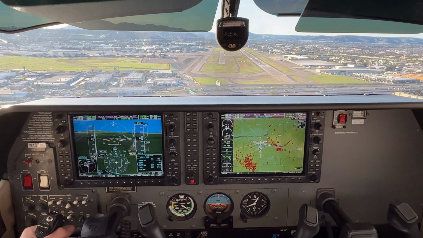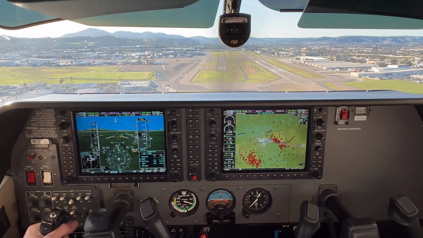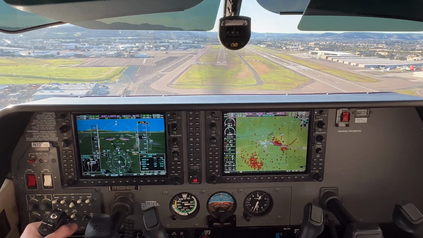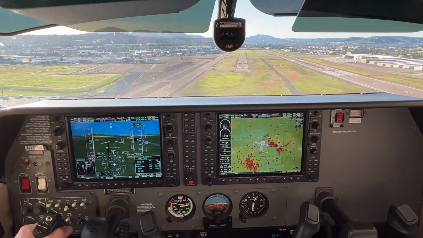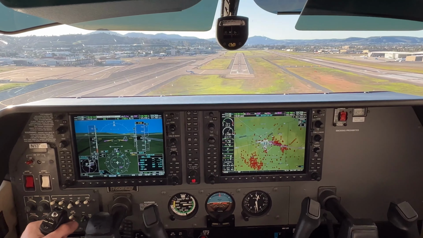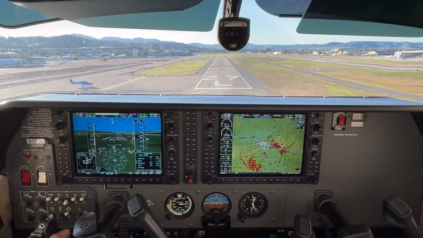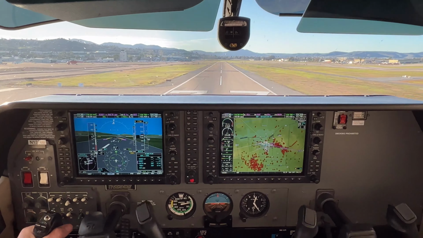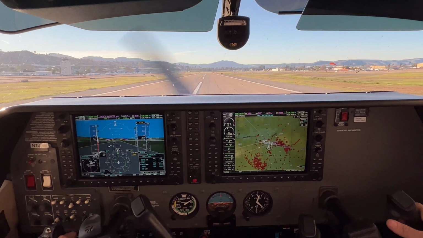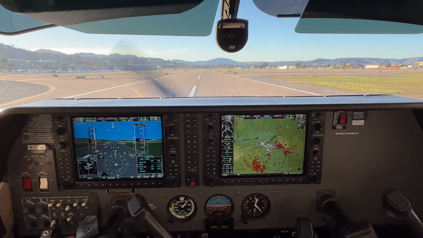I'd recommend full flaps and slow down to about 70, 75 right here. There you go. Yep, gear down. Go to the right about 3 feet. There you go. Looks great. Looks perfect. Get closer before you level off. Okay, slow down. There. There you go. Got it.